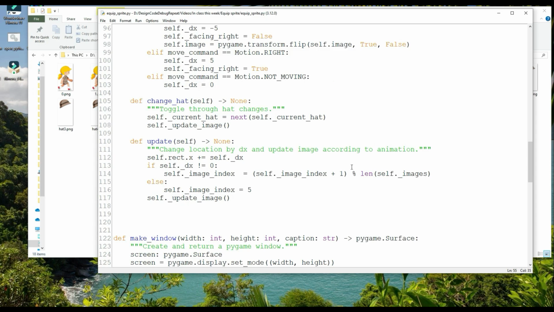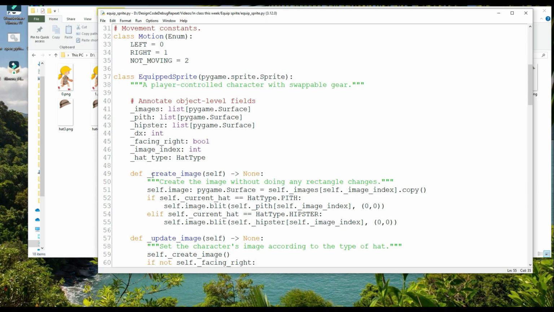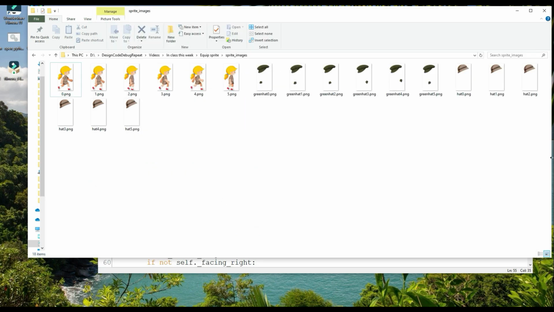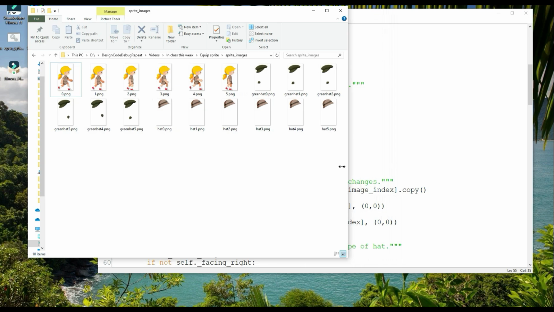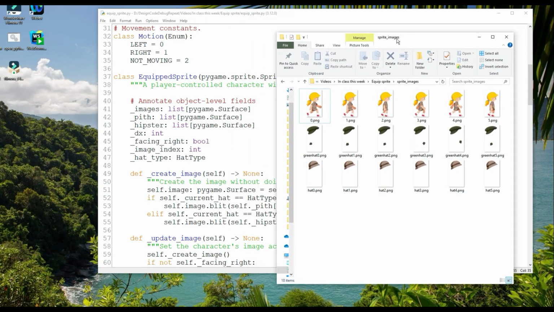I think the trickiest part is understanding the parallel lists, which again, you can get kind of a nice visual representation like that. Each of the 3 lists, now that you've seen the code: this is the images list, down here is the pith list, and up here is the hipster list. And then we have the image index.